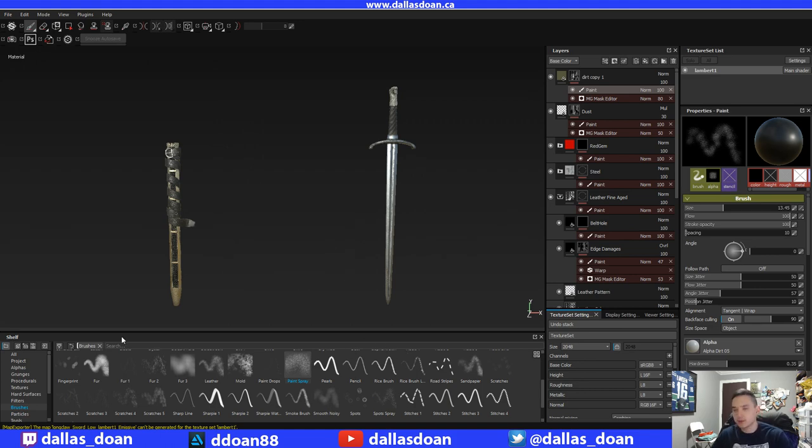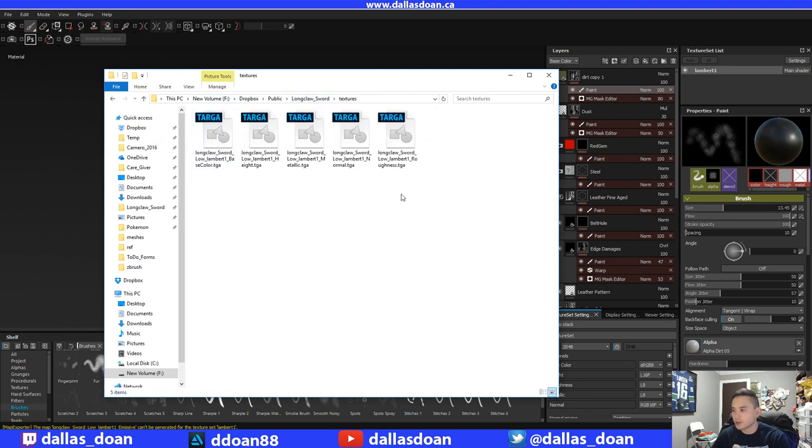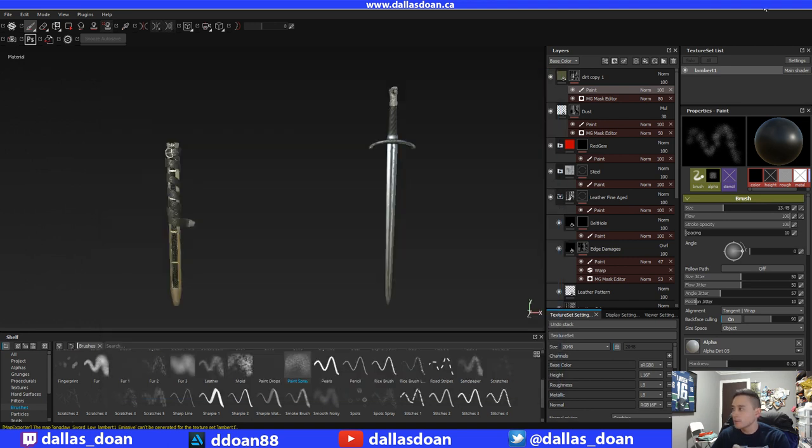All right, so let's take a quick look here. Make sure that everything's okay. We got our textures. Looks like everything's good. All right, save again one last time.